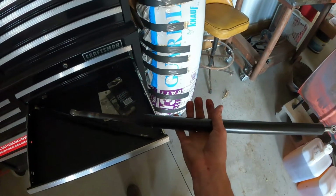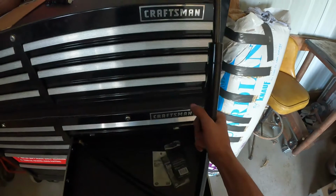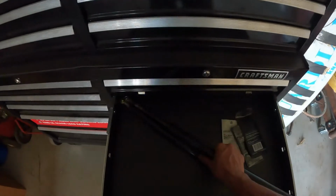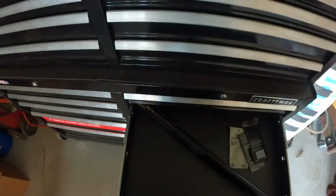Next drawer up, these are just 2 big hood cylinders. If you don't know what hood cylinders are, these are the things that go in the corner of the hood like this. And when you open the hood, it lifts it up and it holds it up for you, so you don't have to obviously hold the hood all the time.